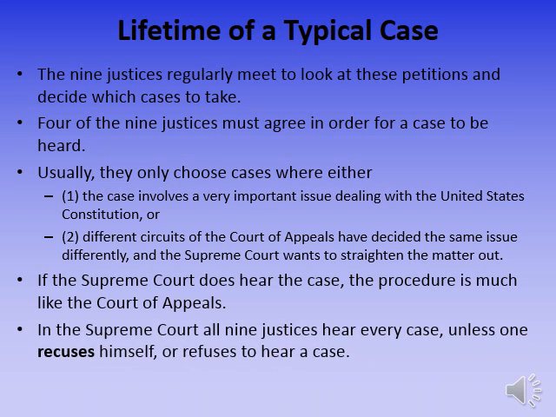If the Supreme Court does hear the case, the procedure is very much like what happens in the Court of Appeals. But in the Supreme Court, all 9 justices will hear every case. That is, unless one recuses himself, and that just means steps aside and refuses to hear the case, usually because of some kind of conflict of interest.